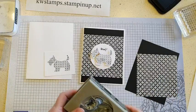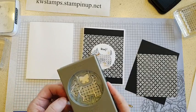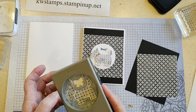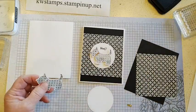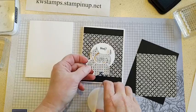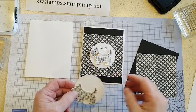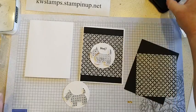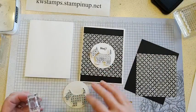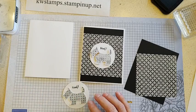All right, then I just need to grab my Scotty punch and get that in there and punch that guy right out. All right, so now I've got my dog. Oh, that turned out even nicer than my sample. All right, so I am going to stamp the wolf. I think I have it ready here. Yep. And we'll put that kind of right in the upper center.